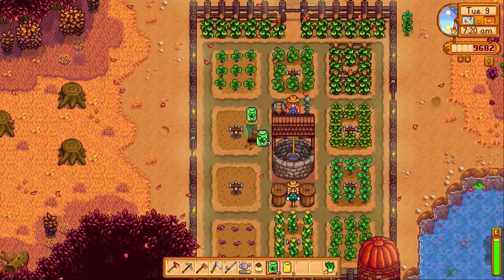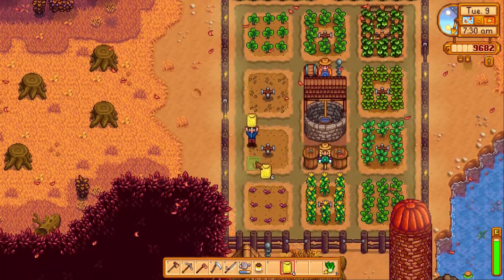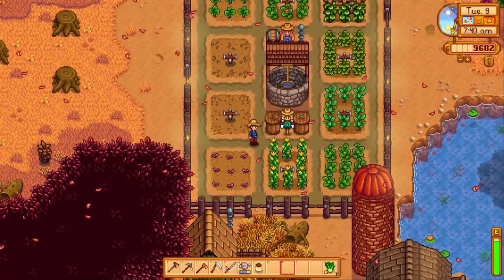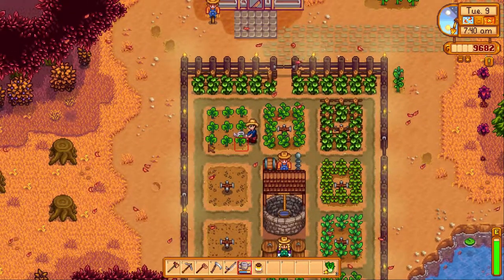Go ahead and plant back down our bok choy and wheat. Ooh, this is cool. And we can do the same with our amaranth. That's what that is. Amaranth. Ooh, that's nice. I like it. All right, I'm going to go ahead and water my crops for one of the last times, and we'll continue from there.